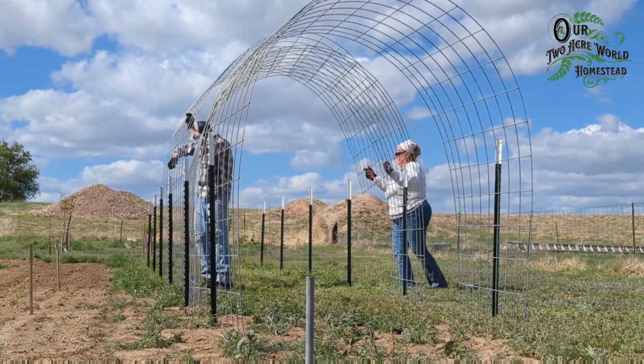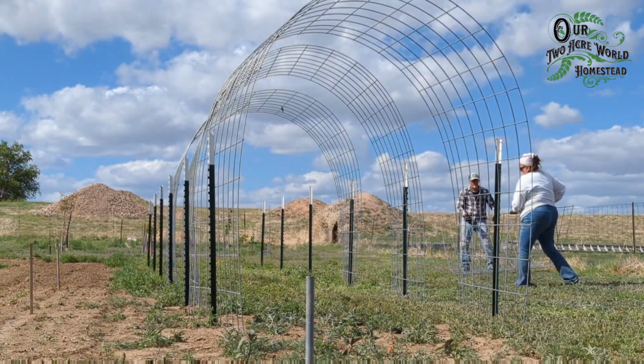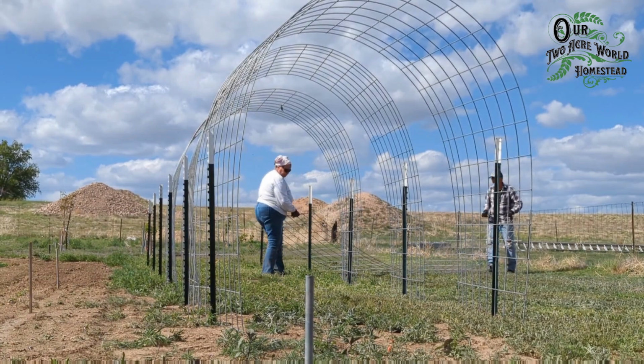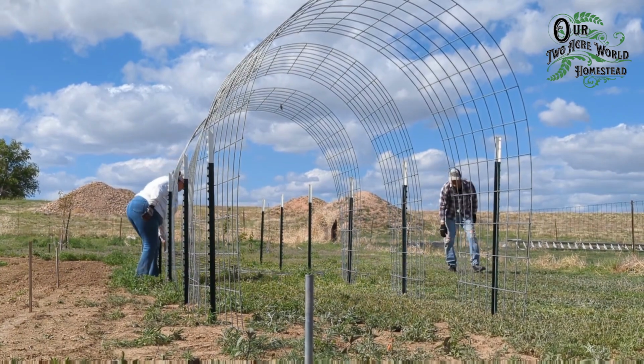We've seen a lot of people use 4 posts per panel and get them to look perfect. But with 12 panels to deal with the 2 arbors that we have now, it just seemed like an unnecessary expense. We've had no issues with the other arbor we installed last year, using just 1 post on each side.